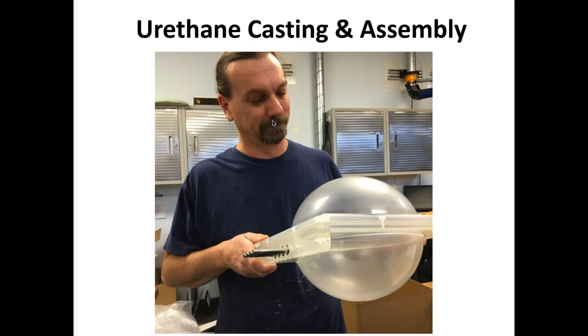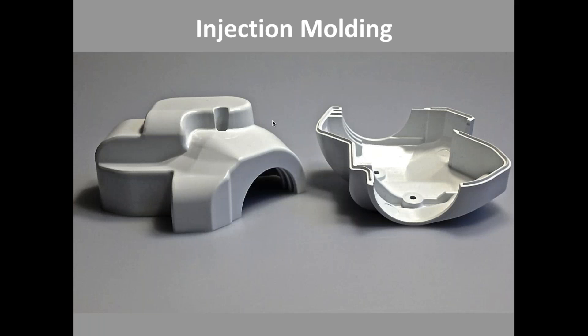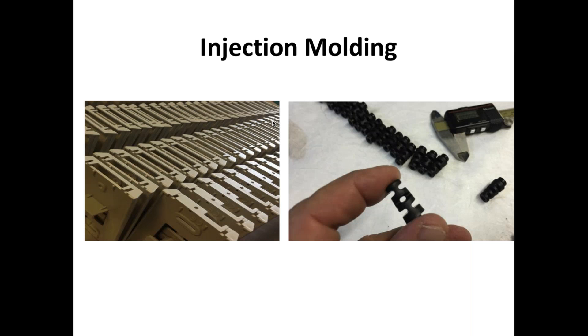The great thing about cast urethane is you can make not just one but dozens, even hundreds of parts that are exact mirror images of each other — at a much lower cost to get to production parts than injection molding. We also have the capability to go to injection molding. This project from earlier this year shows the full range of what cast urethane is about. It's a minimally invasive robotic surgery system we worked on with Titan Medical out of Canada to produce the first four units — most everything on that patient cart is cast urethane from stereolithography masters.